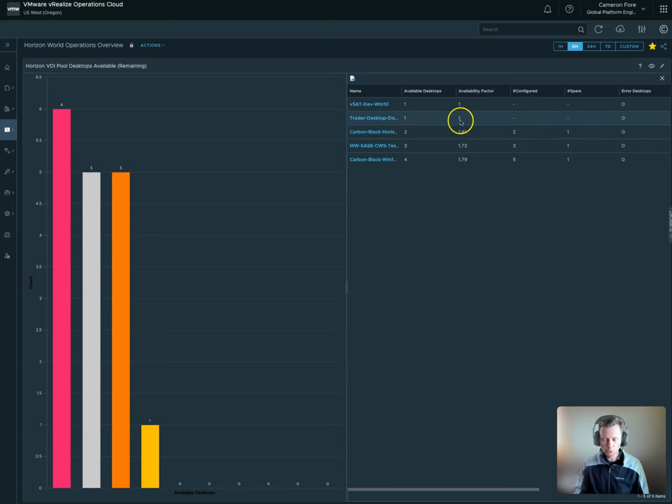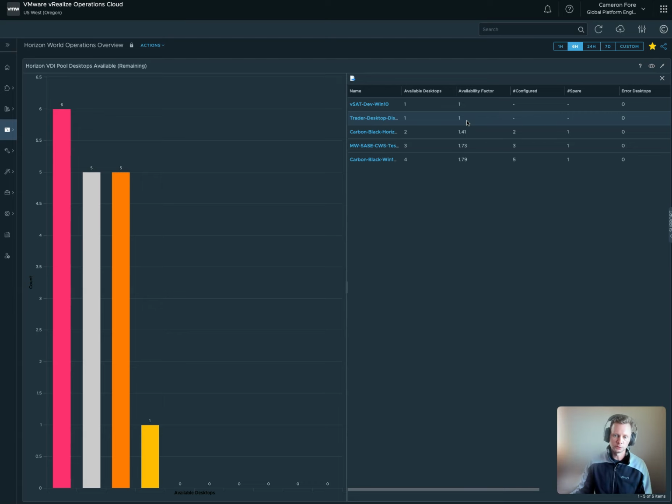So what we've done is introduce this idea of an availability factor, where very simplistically, we want that availability factor to be 1 or higher. Now it could be lower than 1, but the lower it is from 1, so let's say it's 0.5 or 0.3, the lower that fractional score, the more risk you have in terms of availability.